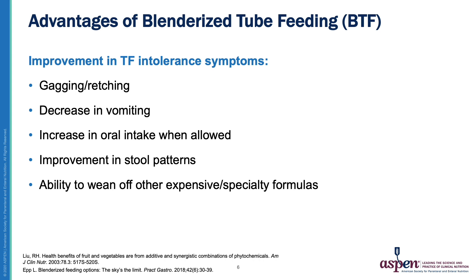There have been several studies that highlight the advantages to Blenderized tube feedings, one of which is improved tolerance. Blenderized feeds have been shown to decrease gagging, retching, and vomiting, thought to perhaps be due to the increased viscosity of Blenderized feeds. An increase in oral intake has also been shown, interestingly thought to perhaps be related to the sensation experience when belching, with the aromas of real food being far more pleasant than that of commercial enteral formulas.